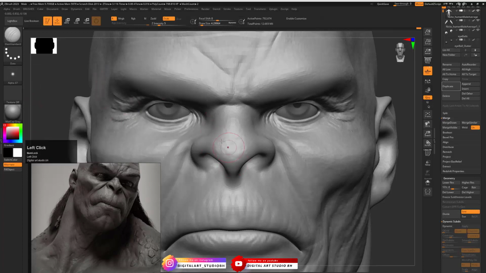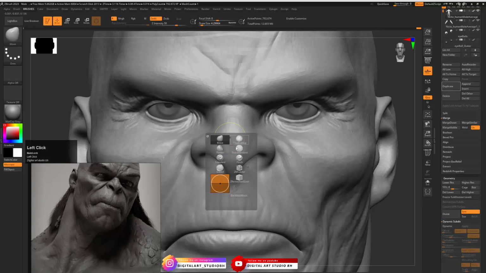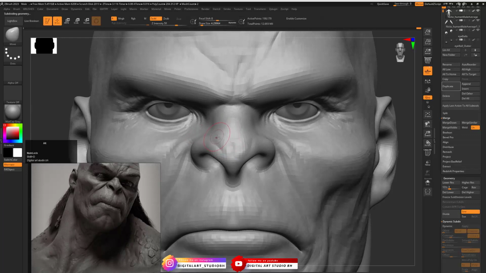I like to keep it sharp, like this. All right. Then if you want, you can go lower one more subdivision and just pull it like this.